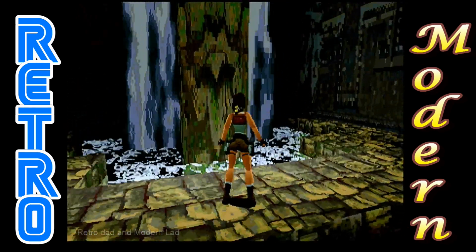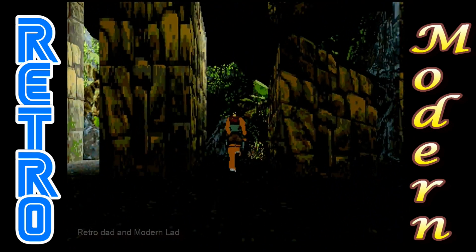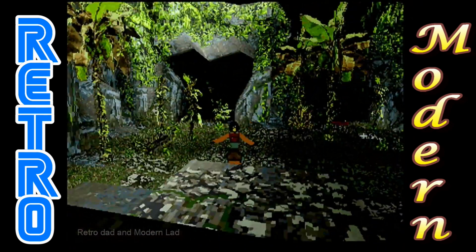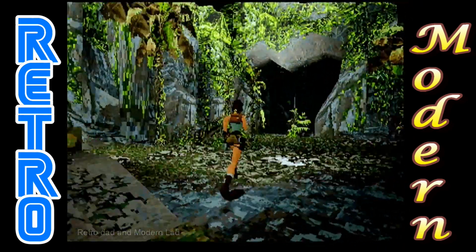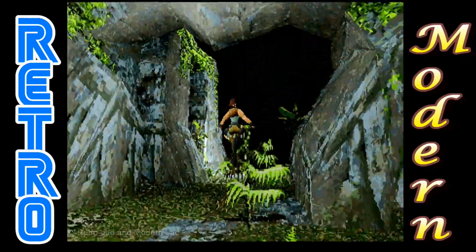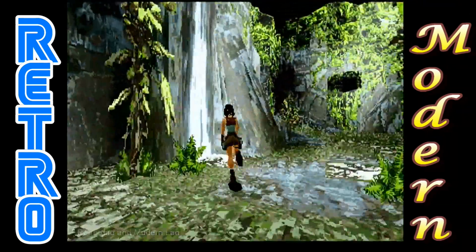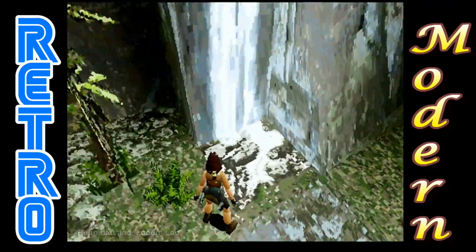It's not just this waterfall either. If we go and look at other waterfalls close by, they also have no splash effects because of this bug. Unlike the save bug on the PAL version where the cog reappears, this waterfall splash bug was not fixed for the US and Japanese versions on the Sega Saturn.